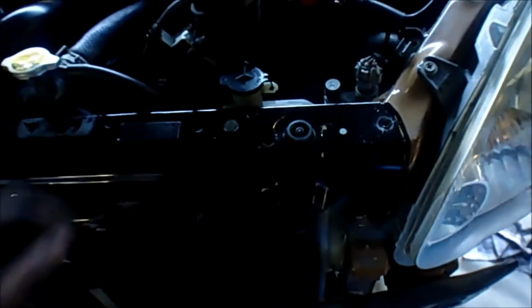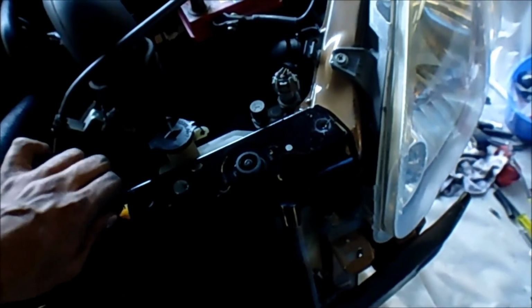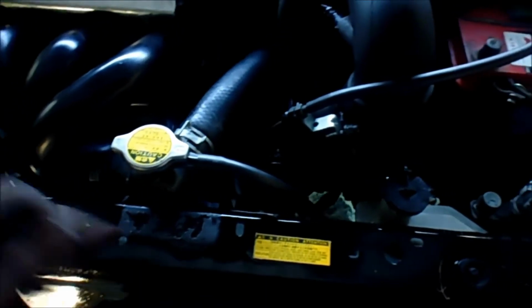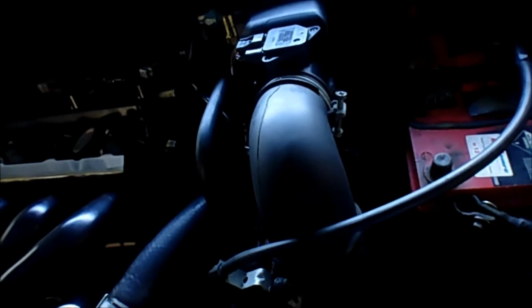It looks a lot better in this film than it really is, because there's grass all over it. Oh, that was another sticker there, but I didn't bother cleaning it up too well. Got pretty impatient with this whole thing, but the colour's sort of grown on me now that most of it's covered up. It's a bit more subtle than what I thought it was going to look like, so that's pretty good. That is a good thing.